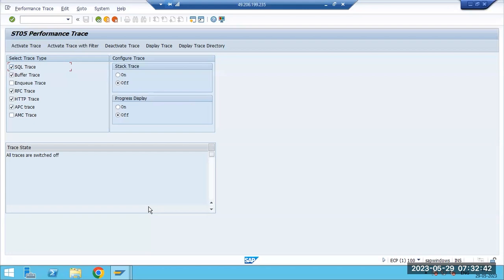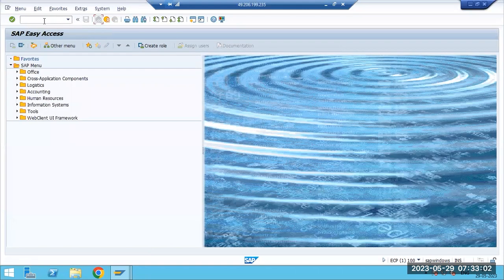If the table has primary and secondary indexes, it will go through the index and immediately pull the data. If you don't have the index, maybe the index got corrupted, or maybe the table size is very high, then we may take some time to get the data. That is the reason we may face the issues.